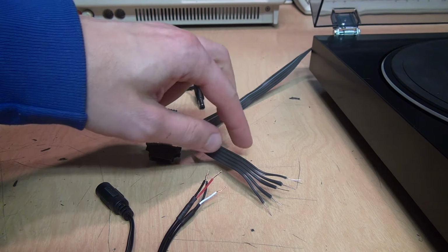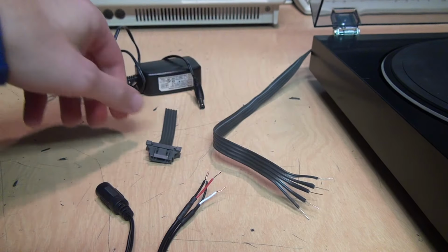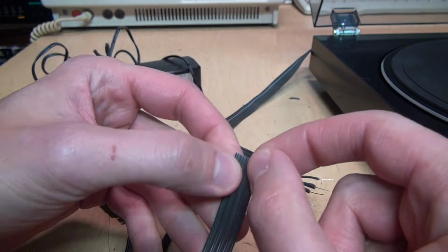After reluctantly cutting off the end of this cable and stripping the wires, that's what I've got. I saved enough of the wire on this connector so if I ever did have a use for it, I could connect it back together.